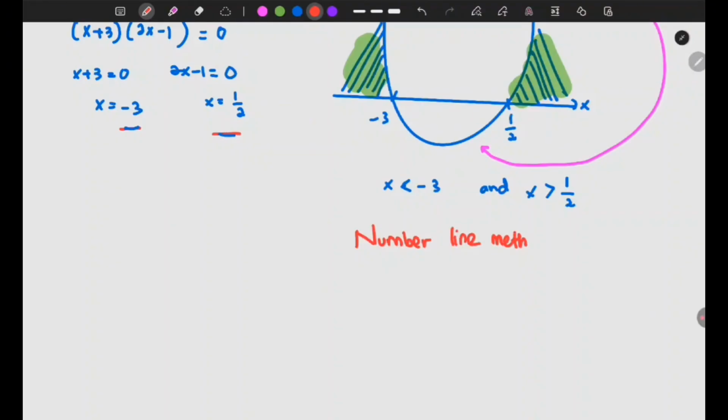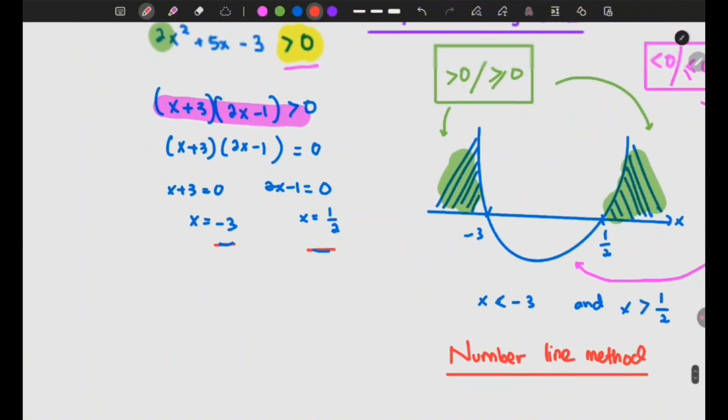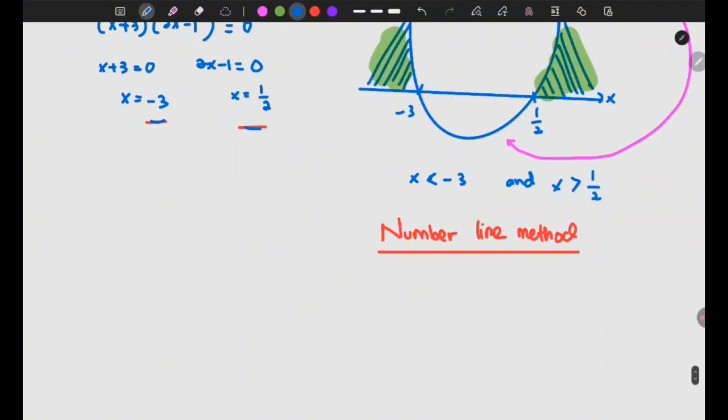If it's a number line method, you just need to continue from this. First thing, the word number line. That means there's a number and there's a line. So you have to make a number, any number, as long as it's a number, okay? And there must be a line. So it's actually quite the same thing.